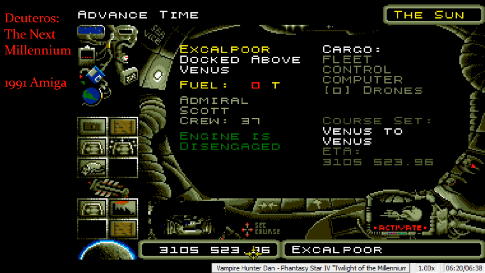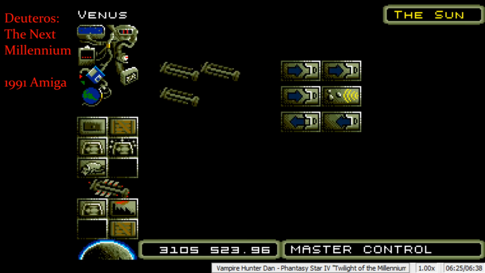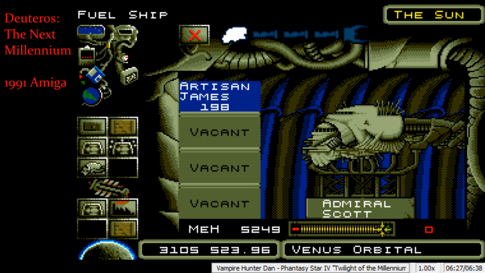When you're playing a sequel to a game, typically... I forgot to put fuel on that. Typically, lessons that you learn in the previous game should carry over to the next game in some aspects. We're going to have tons of fuel. Fuel's not going to be a problem. Just by waiting an extra couple years.